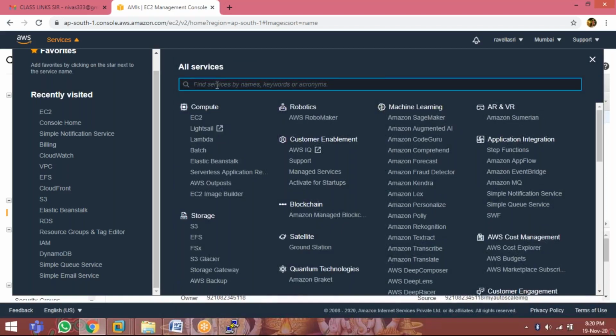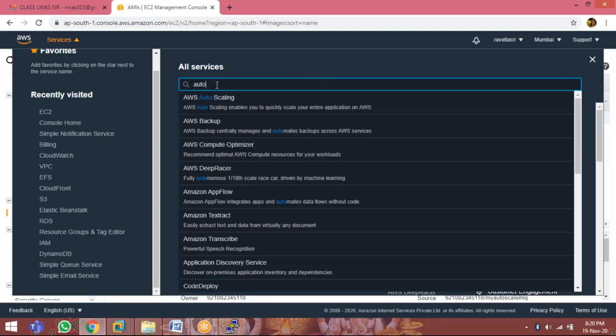So here you can type auto scaling. Select AWS Auto Scaling.